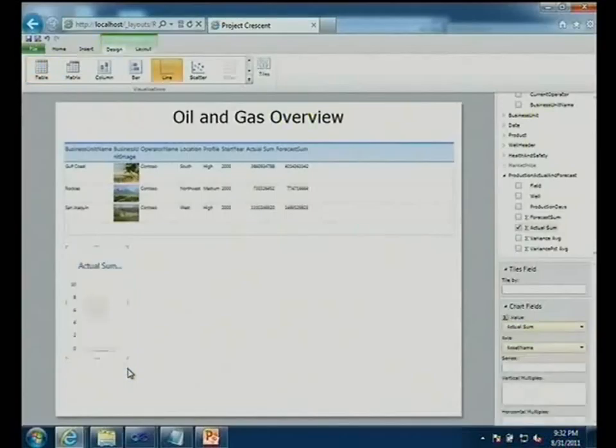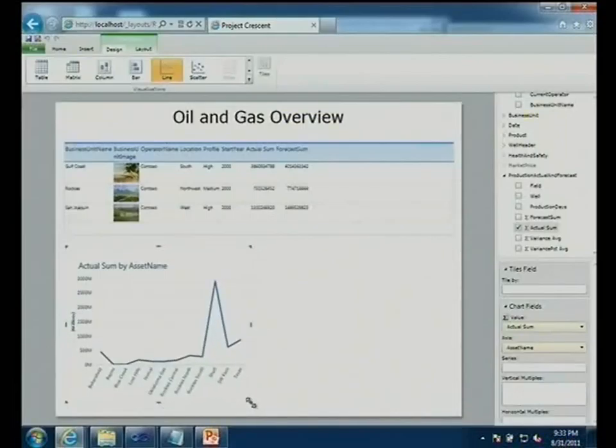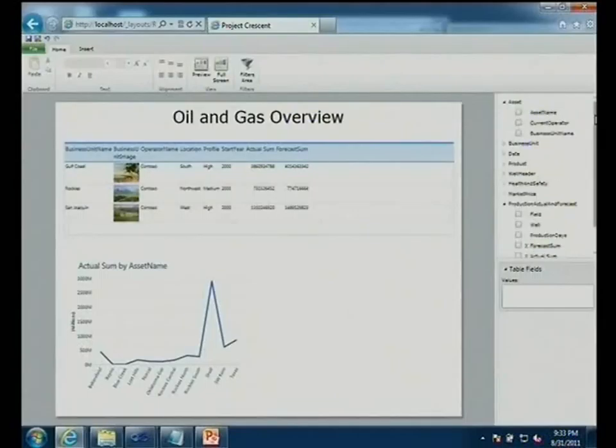So if I want that to be a line chart, I just go ahead and click that, and it'll turn it into a line chart. And that's my production across all of my different products. Now it happens that when you drill for oil or gas, you don't get to pick what you get, right? You think they do a lot of exploration and they figure out that if I drill here I get oil. That's actually not the case.